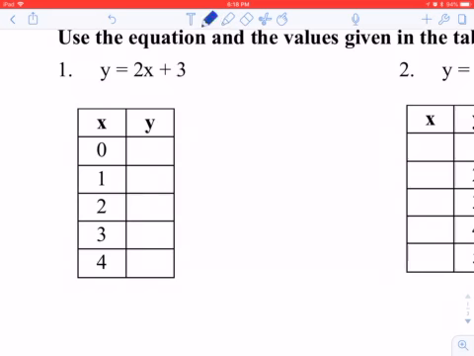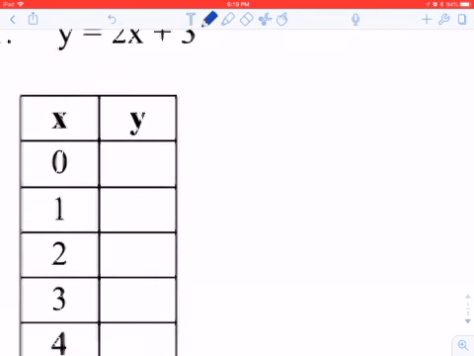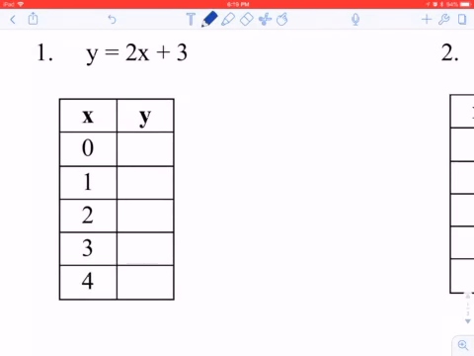So you're given an equation right here, and you're given a table. Remember, this is a relationship between x and y. So you have x on one side and your y on one side. You know your x, you don't know your y. You've got to find those y's. I want to stress the importance of this relationship. What it's saying is for everything you put into x, you're going to get this y.